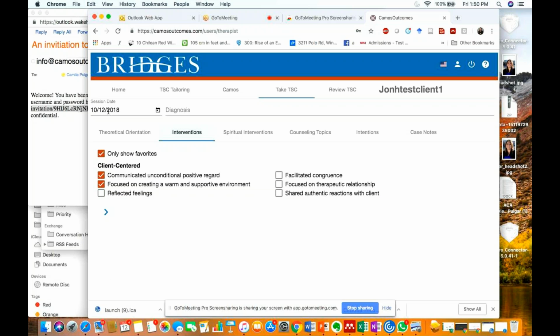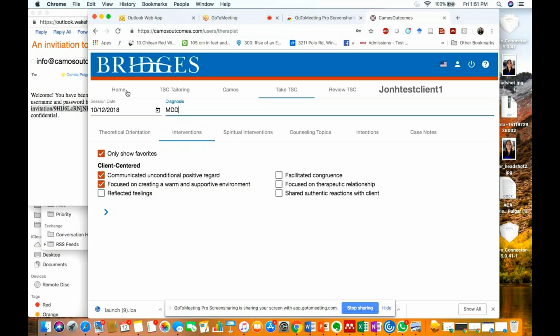But it obviously was with a different date, right? Yeah, so they'd put a different date there, and make sure to tell them to put the date of the session, not the date that this is being taken. So if they take it the day after the session, make sure that they put it on the day of the session, because that's how we associate the client and the therapist responses together, by both of them indicating what day the session's happening. And do you see a diagnosis here? Yeah, so they can put whatever they want, and then that will carry forward each session.